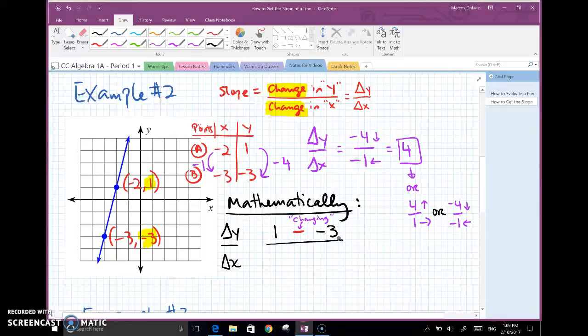So we want to take the same direction. If we started with 1 going to negative 3, with the x's, we start with negative 2, because that pairs up with this one. From negative 2, we end up at negative 3. And just to make it really clear, this negative 3 is this one over here. Just follow this marker on the screen. It's this negative 3 that I'm talking about, not the highlighted one to the right, because that's your y, your output. We're doing the inputs now, the domain.